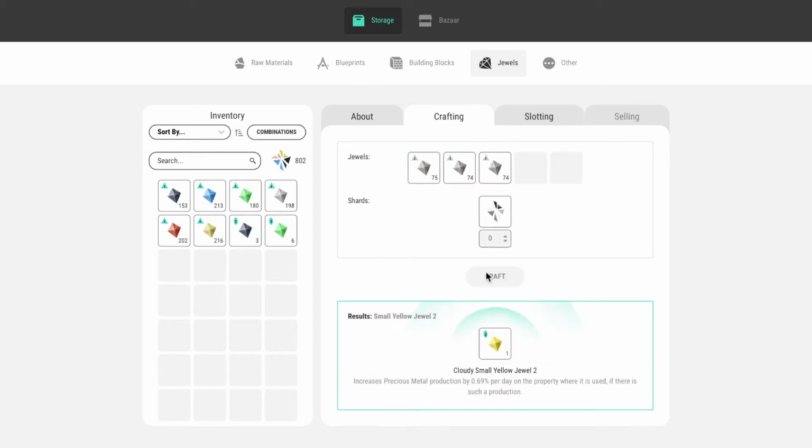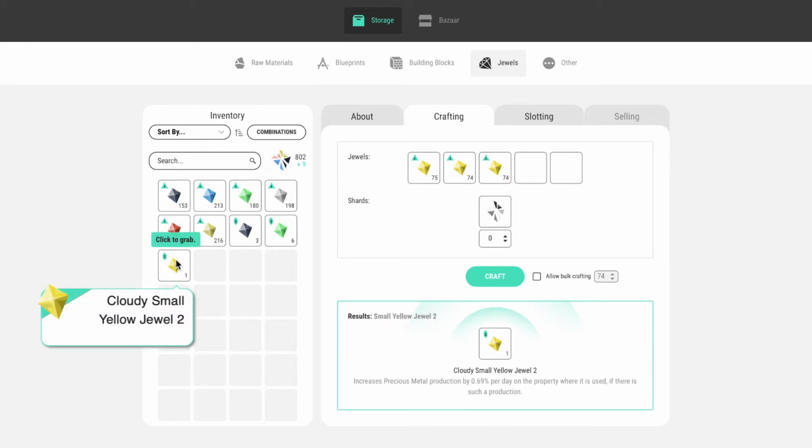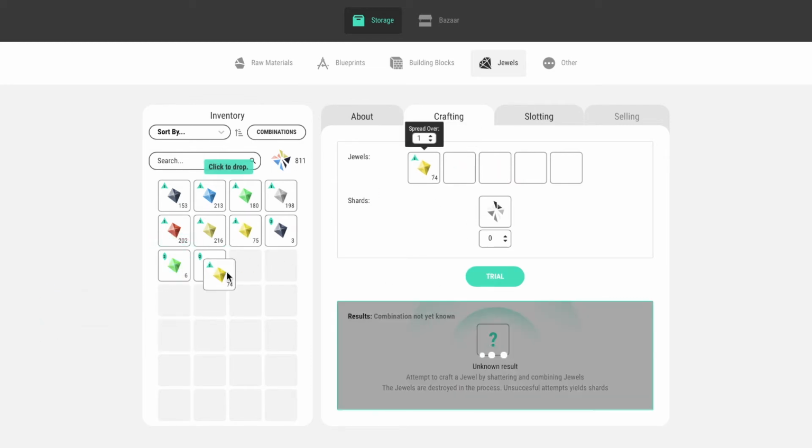Click on the button. Cloudy small yellow jewel 2 will be produced. Once you click on the jewel in the results field, the jewel will be moved to your inventory. Now you can move the jewels from slots back to inventory.